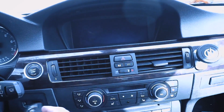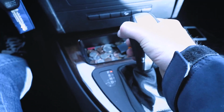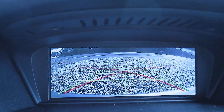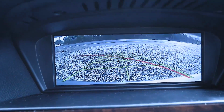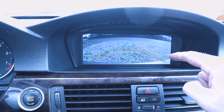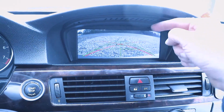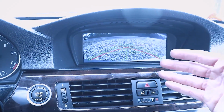All right, at this point everything is fully installed. All the trim is reassembled, so we'll start our car up, shift the car into reverse, and up pops this beautiful screen, complete with dynamic parking lines. Now, one of the cool things about the BimmerTech MMI system is if you ever wanted to install a front view camera or a SmartView, which is a device that enables you to mirror your mobile phone on your factory screen, you have the ability to add those on either when you're installing the rear camera or at a later date. Once you've done your final testing, it's now safe to reassemble your car.